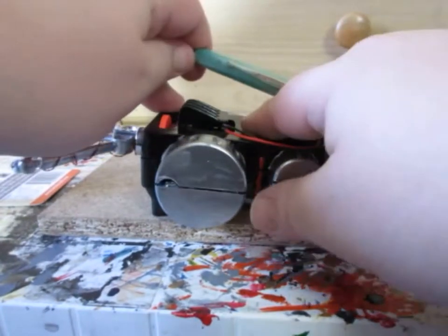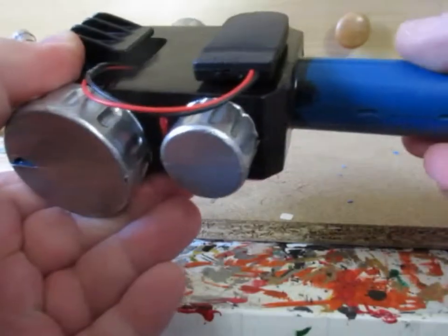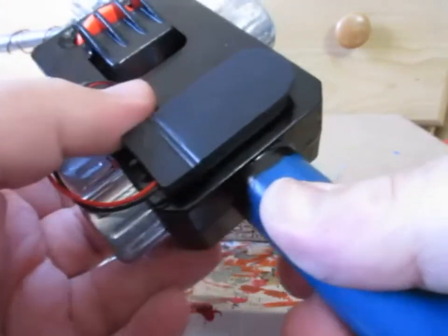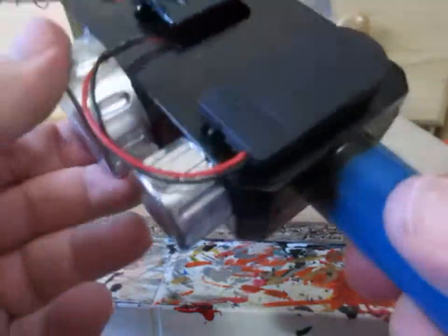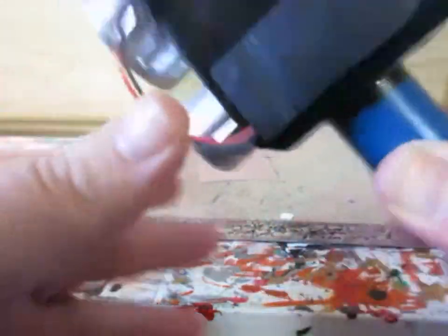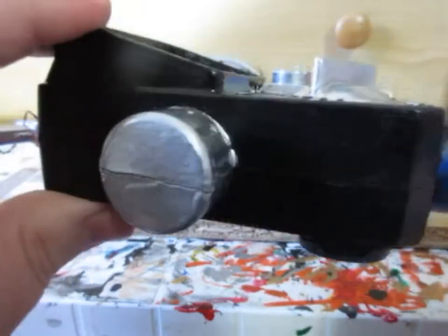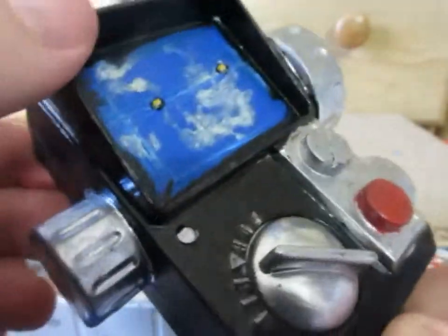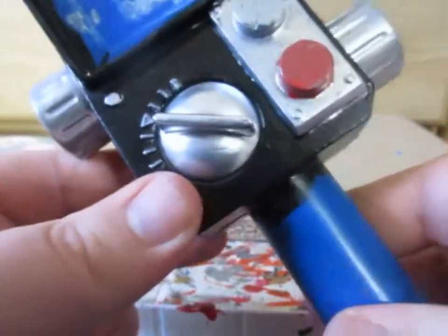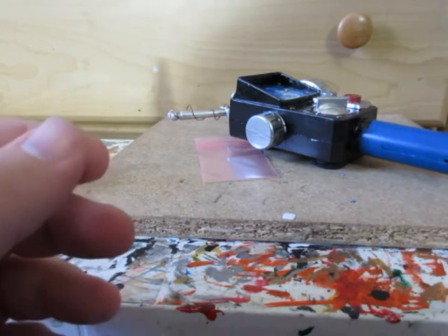Now this glue usually is recommended to take 24 hours to dry, but it does dry immediately quick, but to cure, it takes 24. It's already bonding quick tightly. And now we wait.